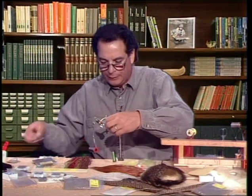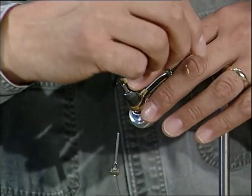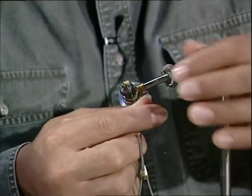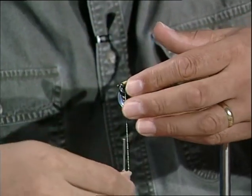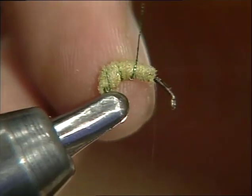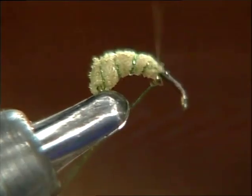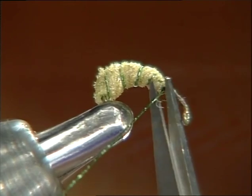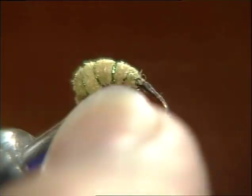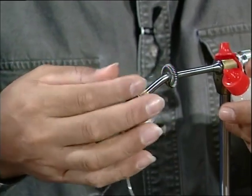Now, I'll rip this material, try to get all that foam wrapped. Just like this, yes. This will stop the foam from coming apart when the fish bite on it. I turn the hook a little bit upside down so you can see better the process of doing this. Once you finish that, we'll trim this. Then as we did with the pupa, we put a little bit more of this fly floatant, just like this. That's very nice. So when you get to the river, you're ready to fish.